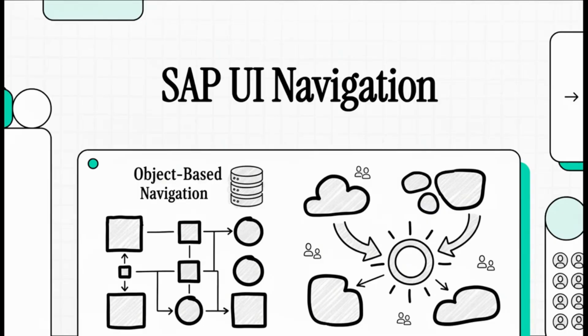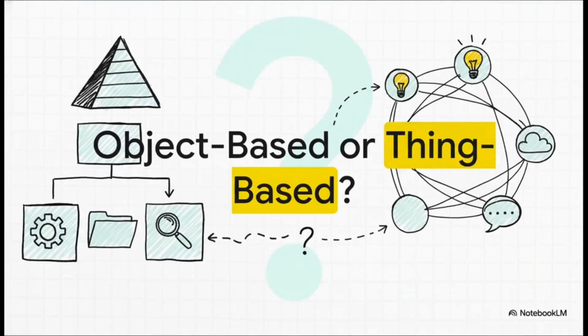If you're a developer working in the SAP Cloud Application Studio, one of the very first decisions you have to make is all about navigation. How are your users going to get around? It's a choice that really shapes the entire user experience, and in this explainer, we're going to break it all down so you can make the right call. So let's just dive right in.